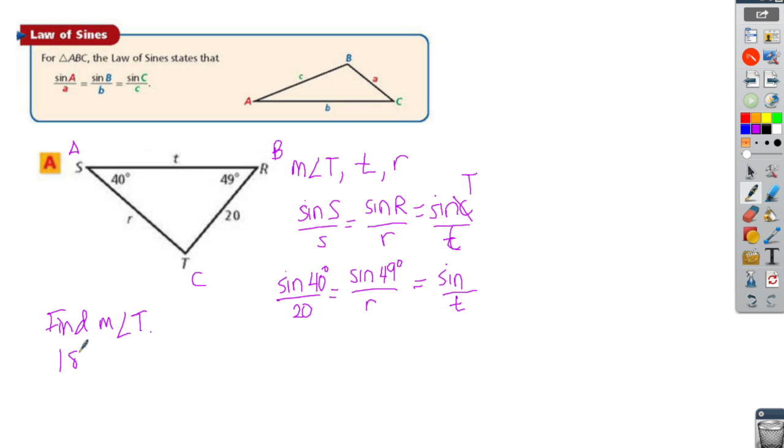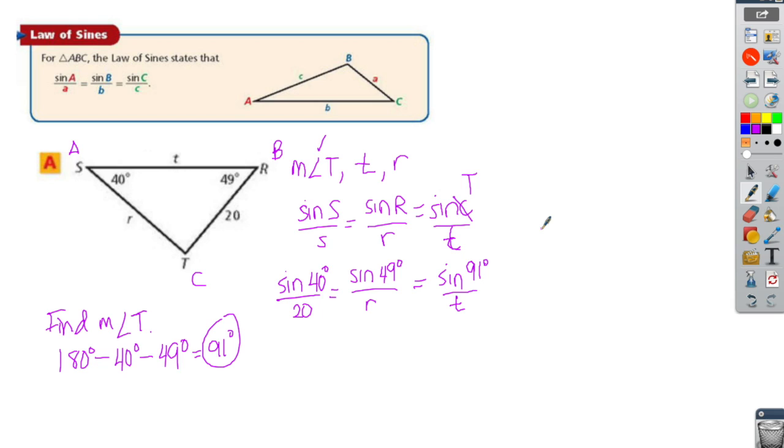And like you said, because the total sum should be 180, we take away the 2 given measures, and in this way we're going to be able to identify the measure of angle T. And we're saying that angle T is actually 91 degrees. Okay, go back to your checklist. That was one of the information we needed to find. Okay, so we can now plug that in here. This is actually 91 degrees. Awesome. All right, so we found one of the missing parts.